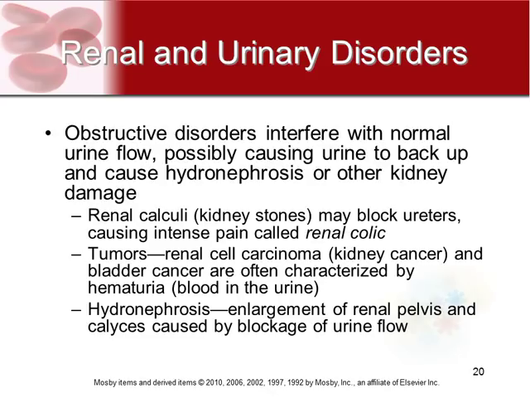Another thing that might block it would be a tumor. You can have a renal cell carcinoma, remember carcinoma is tumor, or a bladder cancer. And a lot of the time, one of the first signs that you see there is actually hematuria. Hematuria just means that there's blood in the urine. And then there's hydronephrosis. Hydronephrosis is when there's an enlargement of the renal pelvis, so just an enlargement of your kidneys, and that's caused by urine building up in there. It's just like blowing them up like a balloon because there's too much fluid backing up into them.